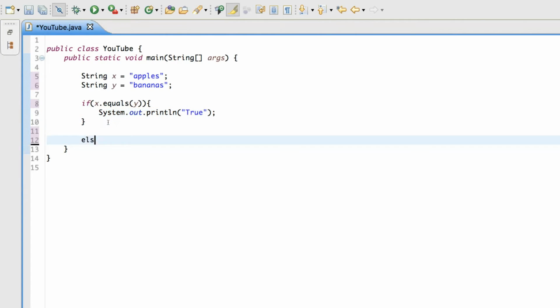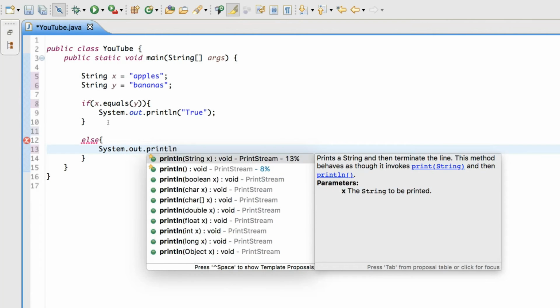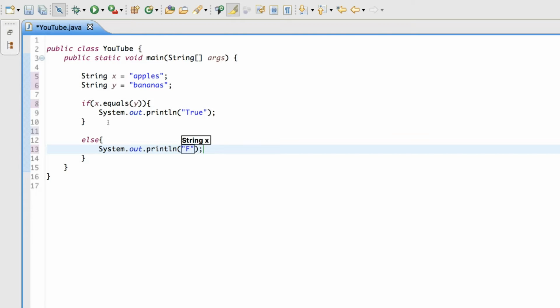And then else, which means if they don't equal each other, system.out.println false. Okay? And when you compare these two strings, you can do it in either order you want. You can say if y dot equals x, or you could do if x dot equals y, whatever your preference is. And what do you guys think would print out here?